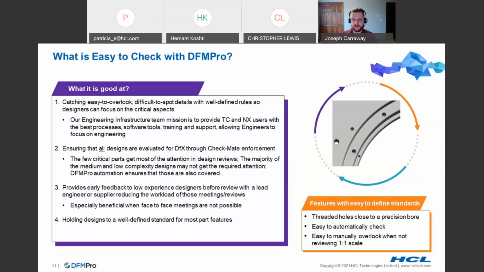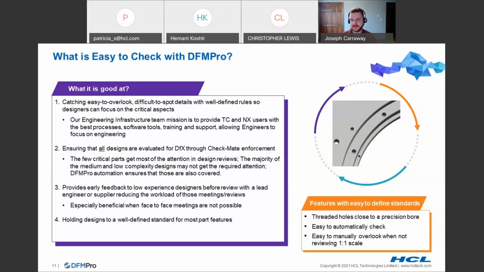And of course, providing feedback to low-experienced designers before they have a discussion with our lead engineers or suppliers. Especially in 2020, there's been a lot of difficulty having face-to-face conversations. So the more efficient you can make these conversations with your experienced people at critical times, it helps.